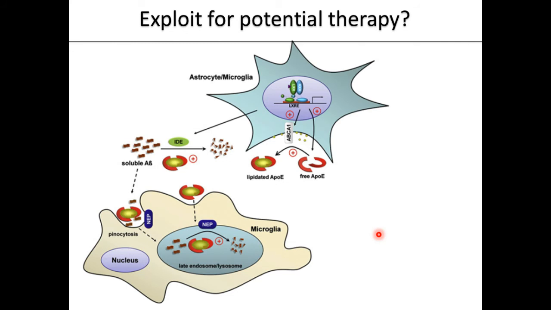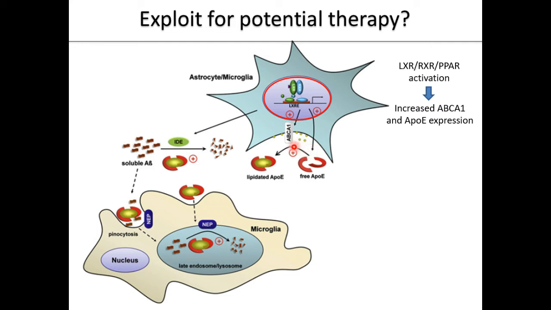One other thing you might want to think a little bit about: how do we actually form these different ApoEs? What actually produces ApoE within your brain? Without getting into all of the details that you don't need to worry about, within the promoter regions found in astrocytes and microglial cells, we have a number of sequences like LXR, which normally will bind to different DNA elements, or RXR, or PPAR receptors. These become activated, and one of the things they will do is increase that ABCA1 molecule that we talked about earlier. So it will increase the production of ABCA1 as well as increasing the amount of ApoE overall. So why, again, is all of that important?